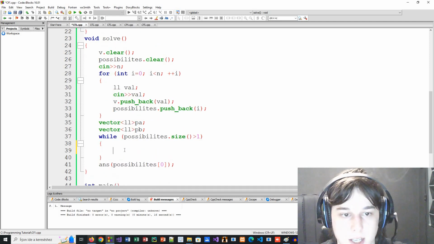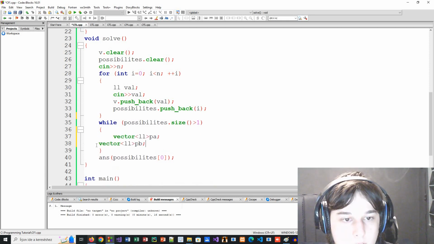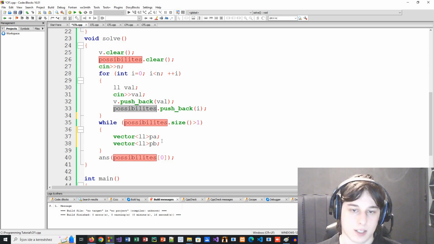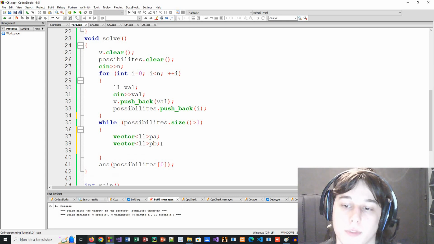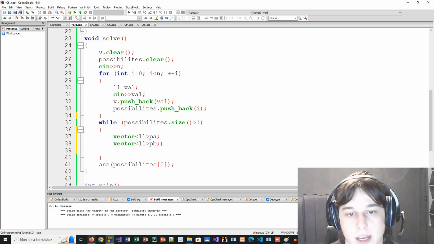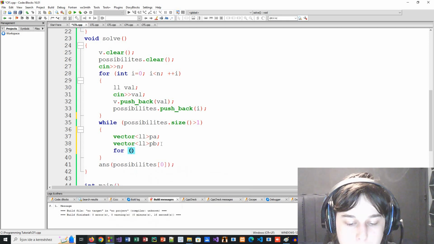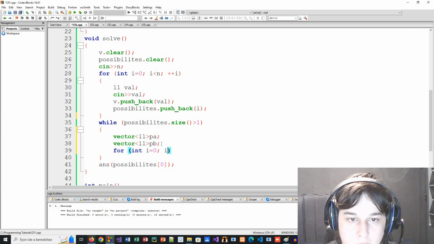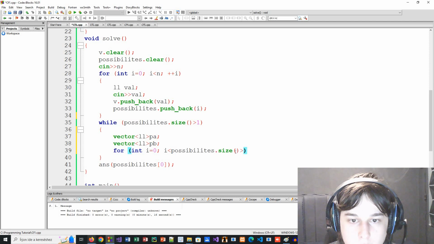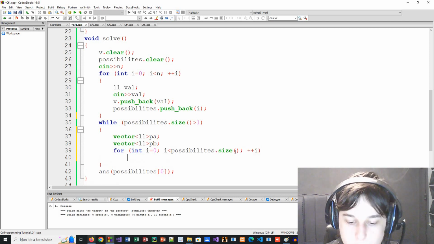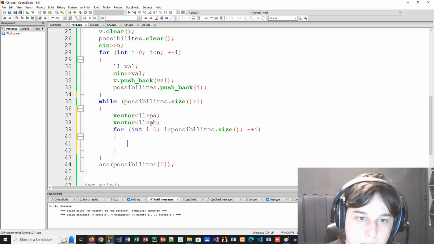And what we will do inside here is we have these vectors here, and we will divide these possibilities into two roughly equal parts. So it will be like a binary search. So you can go ahead and cut it in half. You can put the odd ones in one, the even in the other, anywhere you want. Probably the fastest for me is simply put the evens in PA and the odds in PB.